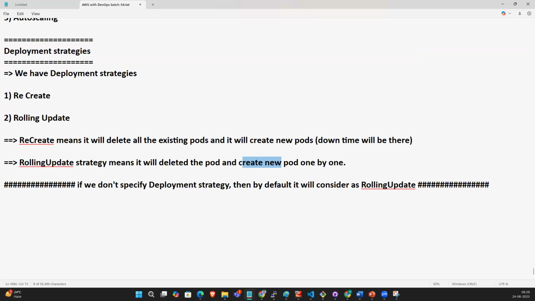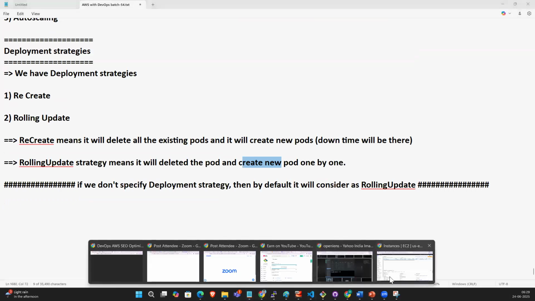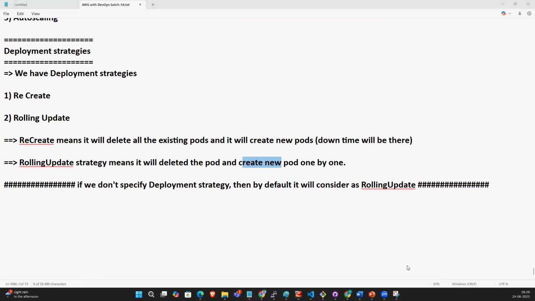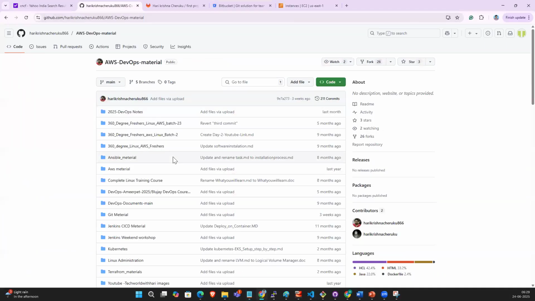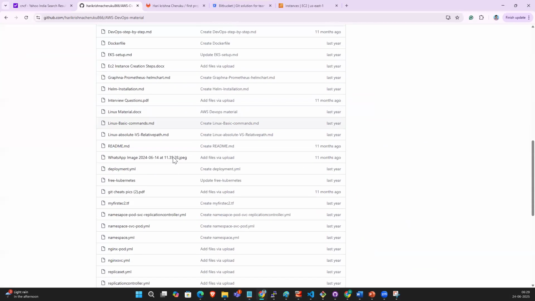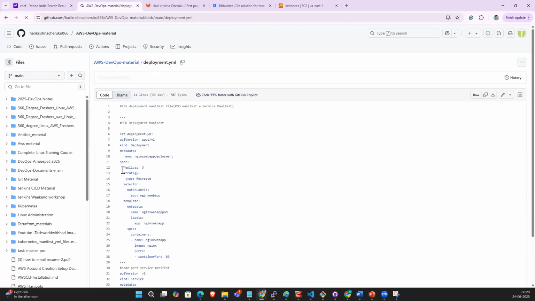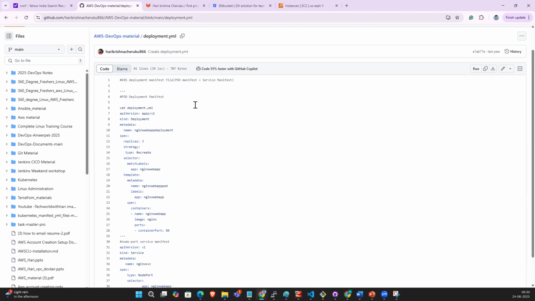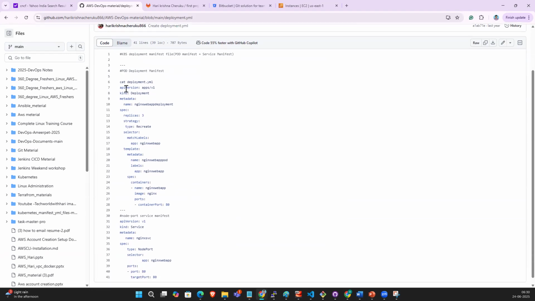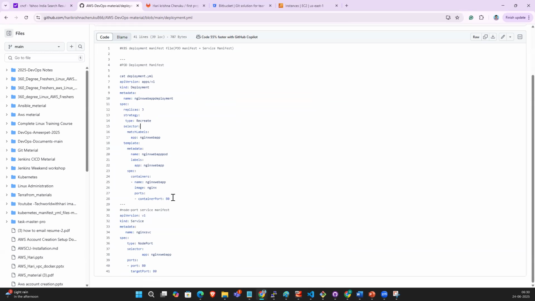So what is an example? In the deployment.yaml, kind equals Deployment, replicas 3, strategy is recreate, and matchLabels equals nginx.